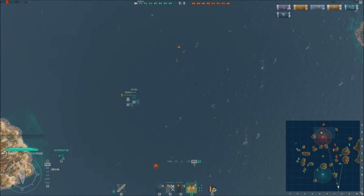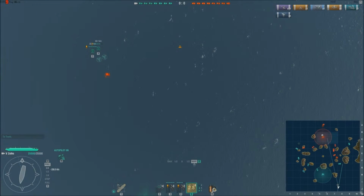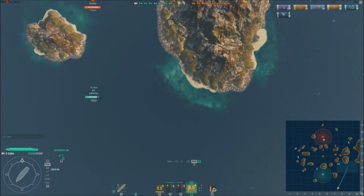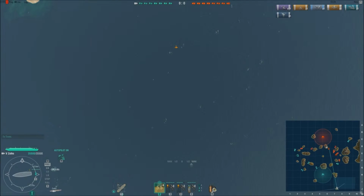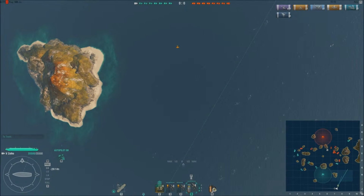I was on the Port Bay map 2 days ago in a KV2. Everybody was flanking, and when the map got lit up, I wanted to come around and flank the other side and do a little bit of what KV2s do best with the peekaboom style of game. But there was a SU-152, and I forget the player's name. That tank destroyer is much more mobile if I'm on a hill trying to get around him, and he just kept spamming negative, negative, negative, and wouldn't let me pass.